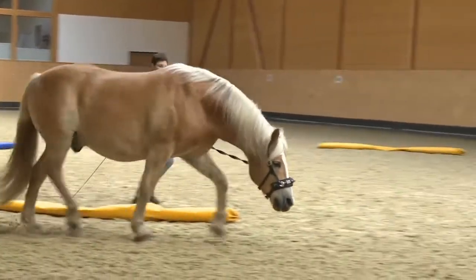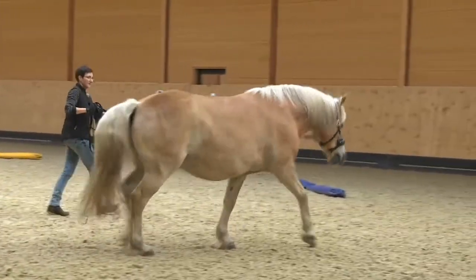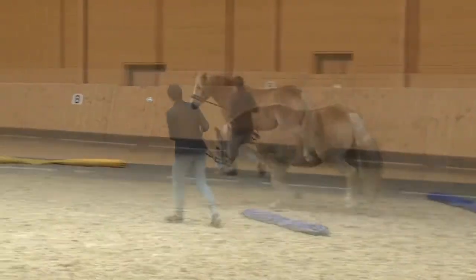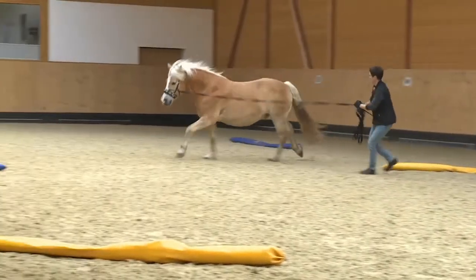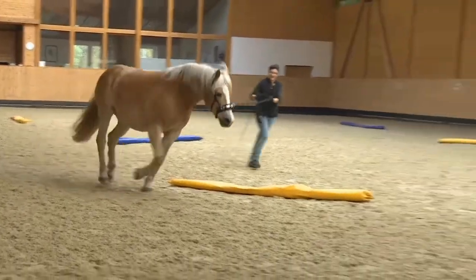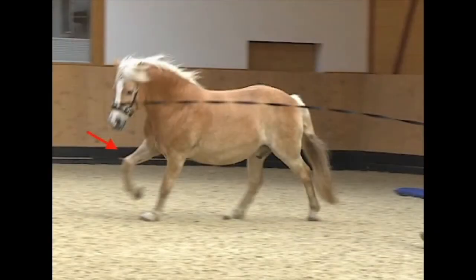In this sequence, Flensburger picks up counter canter repeatedly. After completing a vault, he is able to find the correct lead. The faulty counter canter can be seen clearly in this still photo. Flensburger's outside front leg reaches farther forward, even though it should be his inside front leg.